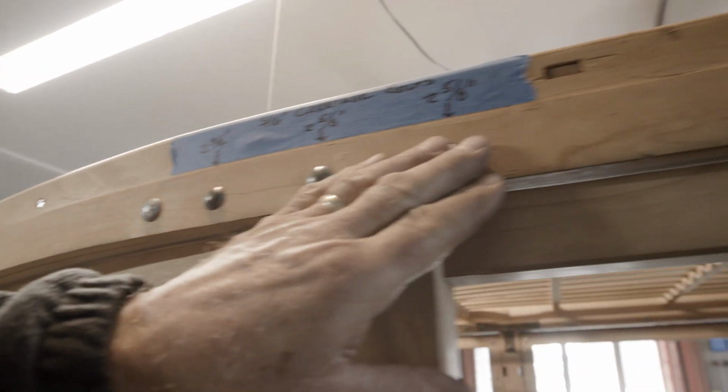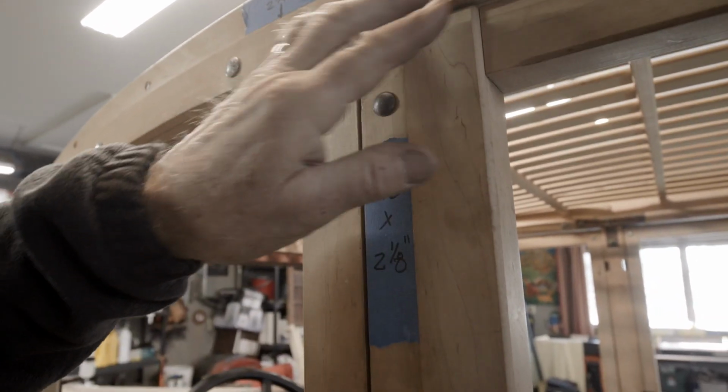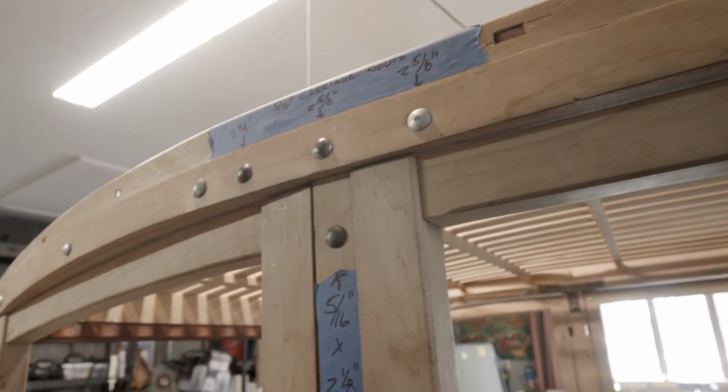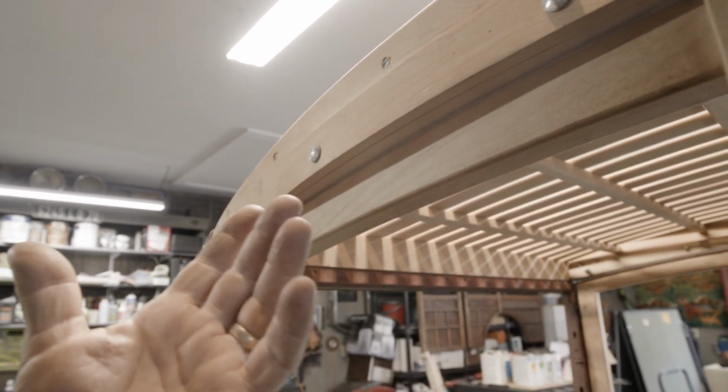The other thing is that the nuts and bolts that are exposed are all going to be manila brown as well. So I've got a special system that I figured out where I can keep all of these bolts organized and paint them nicely.